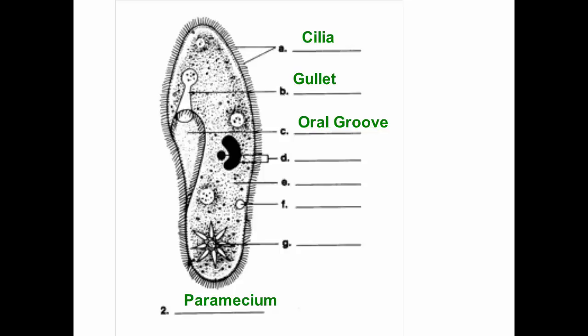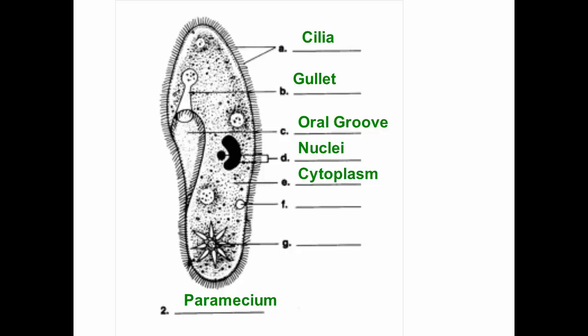How about this? What is this? That's a nucleus. Actually, the paramecium has two, a macronucleus and a micronucleus. They're called nuclei. The micronucleus can be exchanged from one paramecium to another sometimes in a process called conjugation. It's a form of sexual reproduction and adds more variety to the species. E is the cytoplasm that's all over.